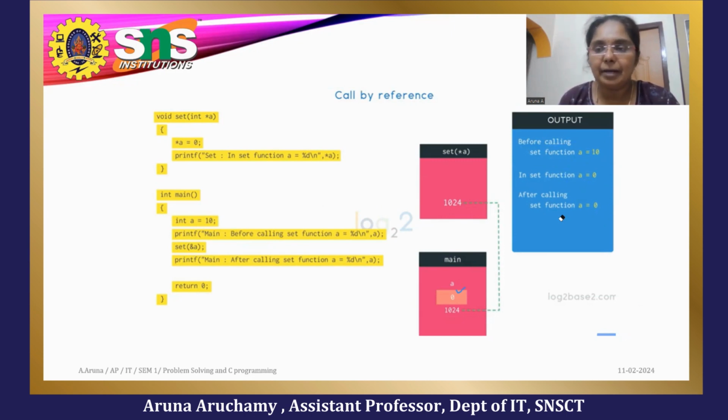If I need a permanent modification, I can go for call by reference. If I don't want to modify my entire data and only need to change it locally, then you can use call by value. So we have to choose based on the requirement and the use case of the particular problem.